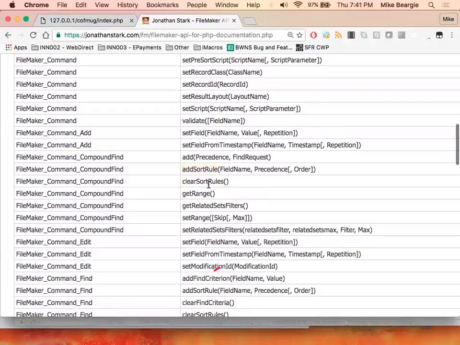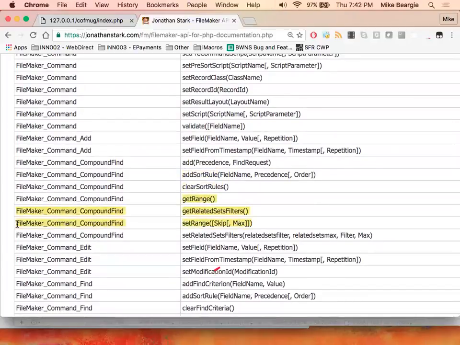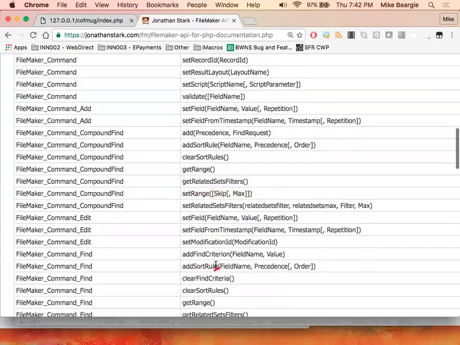So if you're setting up FileMaker for paging, or setting up your PHP site to page through 10,000 records, you can have it return the first 100, and when somebody clicks the next page on your website, it will go out and grab the next 100. On your first page, this would be 0 through 99. Your second page would be 100 through 199. It's pretty much just a range, even though it says it is technically skipping.